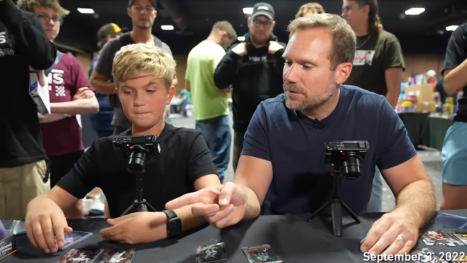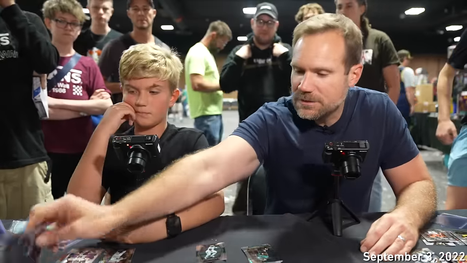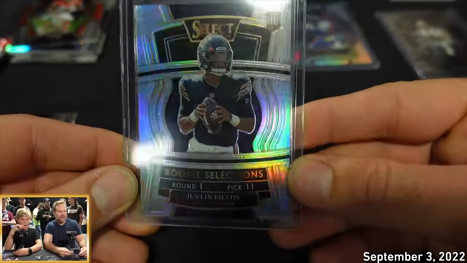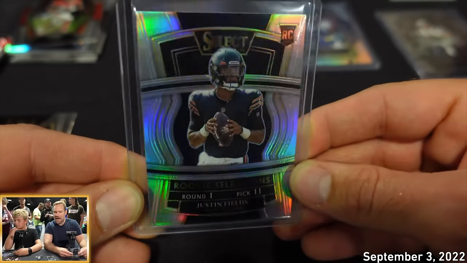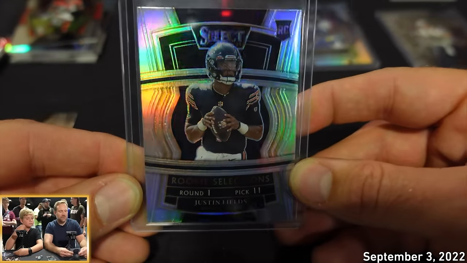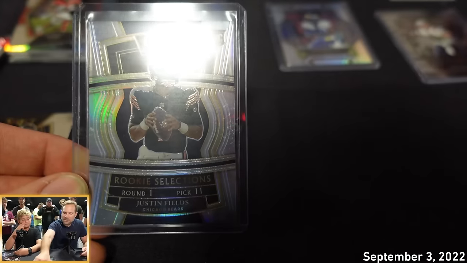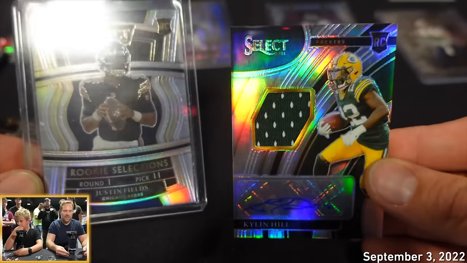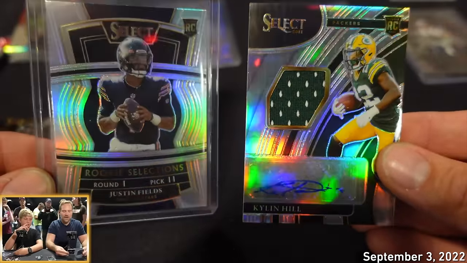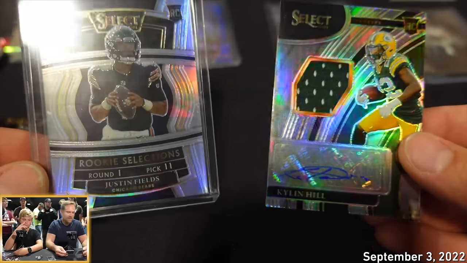I'm thinking either the Fields or the Killen Hill. Let me look at the Fields, though. This is silver, right? It is an insert, though. It's the rookie selection, so it's not considered one of his best cards for that reason. But it is silver. There's also the Killen Hill RPA, which was the other one I was thinking about. Killen Hill is a napkin patch, though. It is not the greatest of patches.